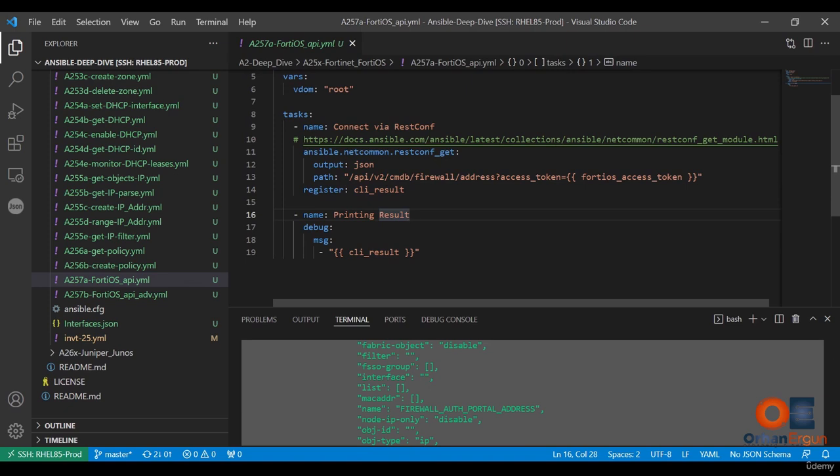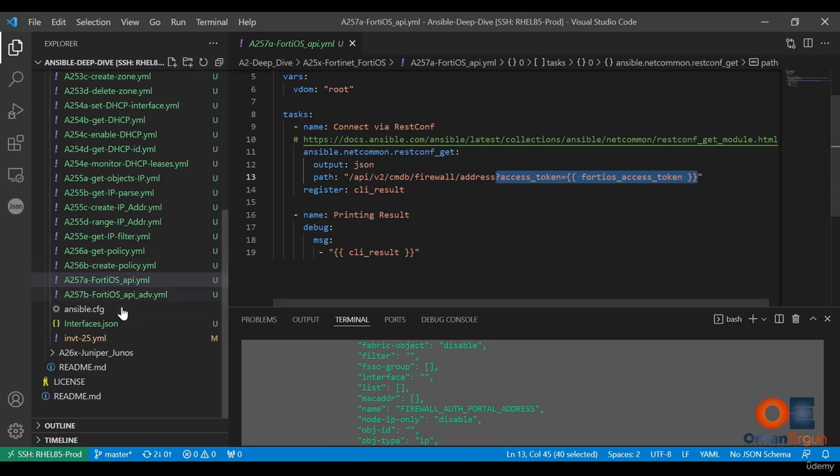Another thing that I want to do, and I did, is I don't want to invoke this long thing, because multiple times you want to filter based on a question mark. There are multiple filtering mechanisms that you could use with RestConf and with FortiOS. Sometimes you will have a long URL. So how do we reduce it?